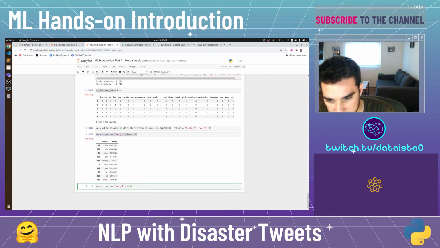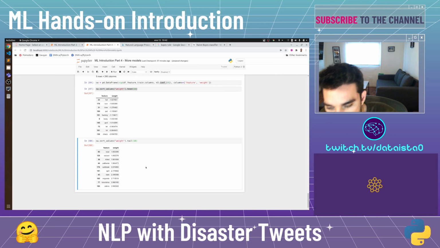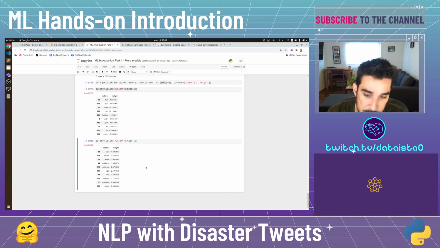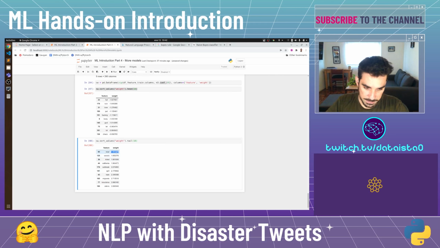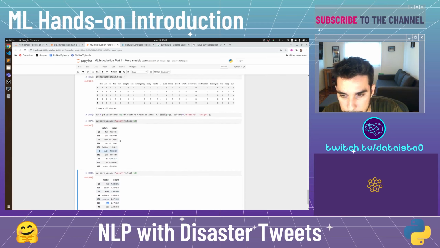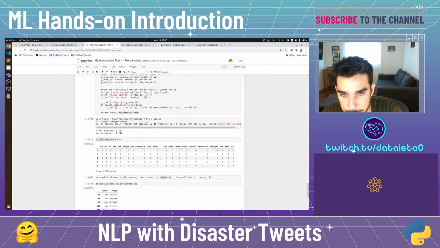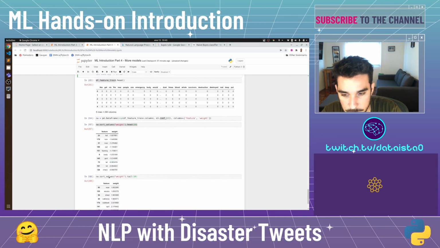And these are the 10 words that impact the most in the direction of disaster. Okay, so the model discovered which numbers it should assign to each word to better discriminate between disaster and non-disaster tweets using this representation. That's logistic over.